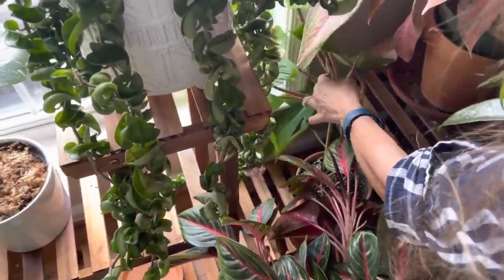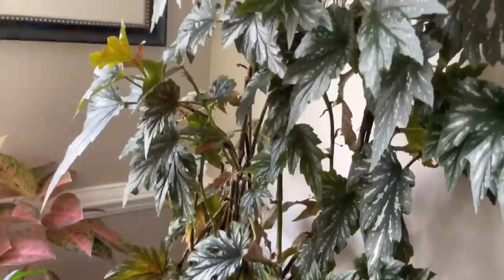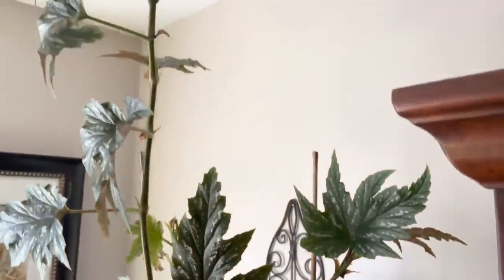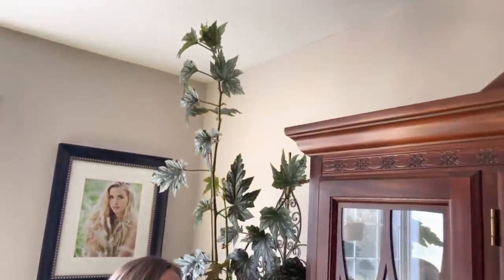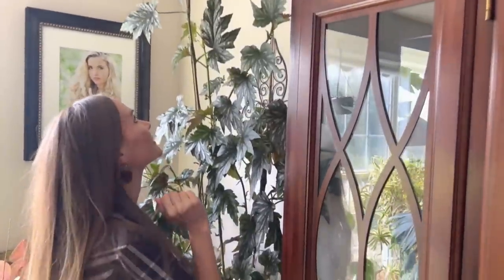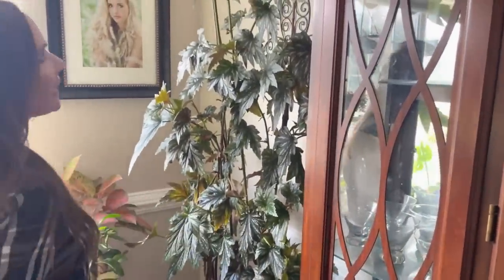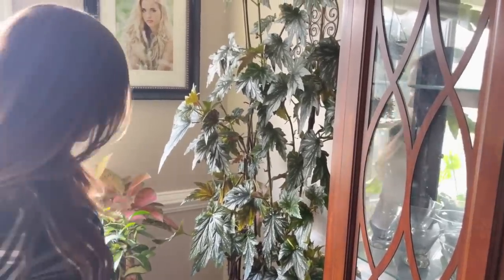Hanging out in the window is a Florida Green. And here is the Angel Wing Begonia — just to give you an idea of how big she is: I'm 5'5" and she's almost to the ceiling. She's very tall and very happy. She does probably need a little bit more light because she hasn't been getting any flowers, but that's okay.